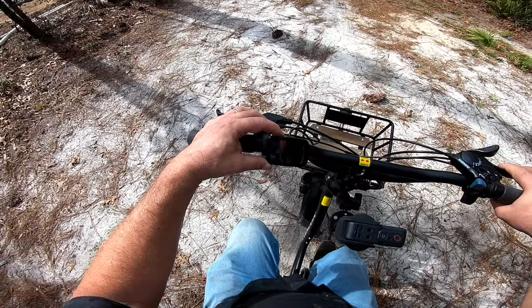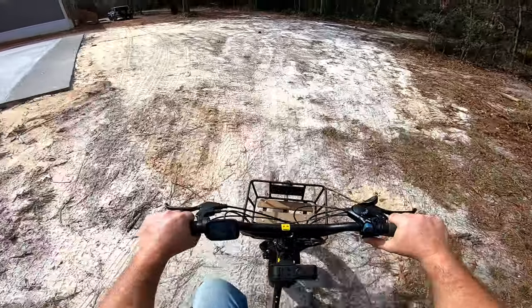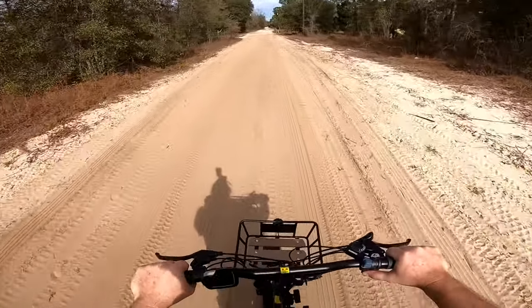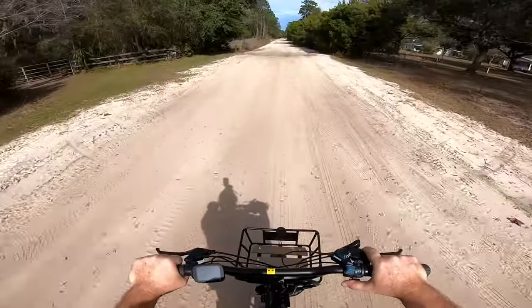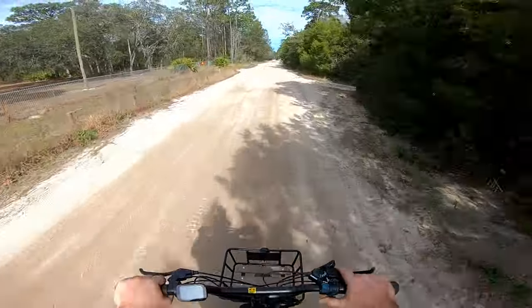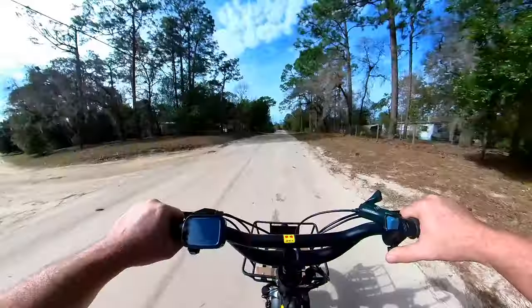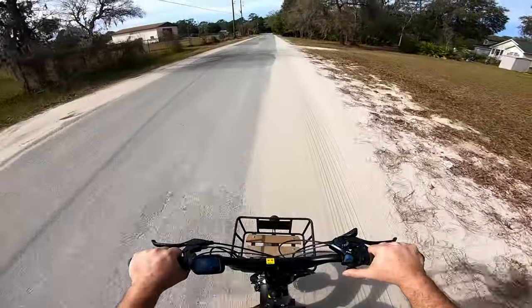Powered up, holding the power button. We'll go up to three and we're off. Let's see if this does in the sand. 16 miles an hour. You could probably raise the speed up on this - 16 is probably pretty good. It really doesn't handle bumps too bad for no rear suspension. I think the seat should have went back just a little bit more. So it handled that sand pretty good.